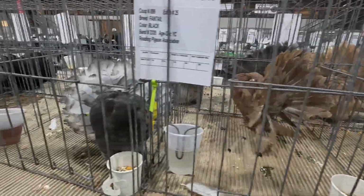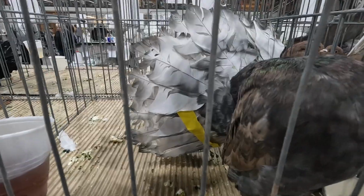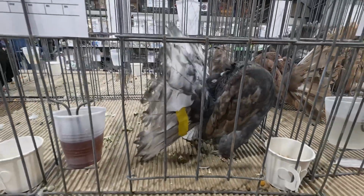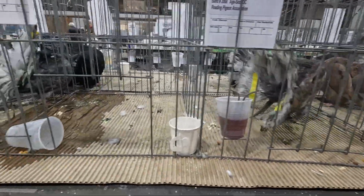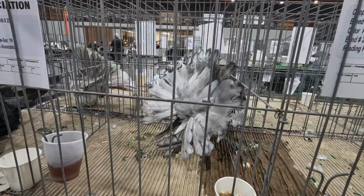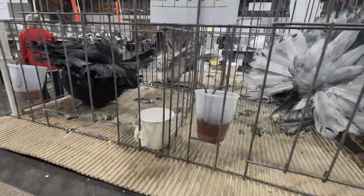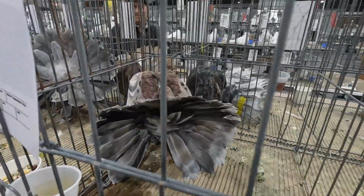Oh man, the poor things. I'm sure they do fine and get by. Look at the tape right there. Maddy pointed out that the tape's supposed to be there. At first I was trying to peel it off, thinking that some errant pigeon guy got some tape on his poor bird. Man, it's such a weird setting to see him pushed up in the corner like that.